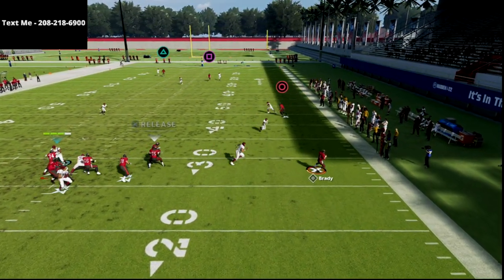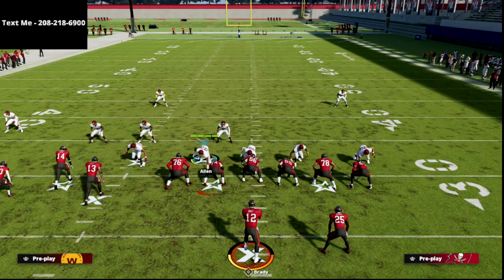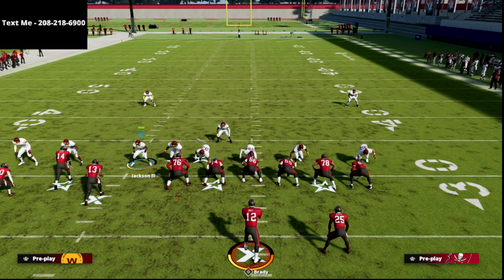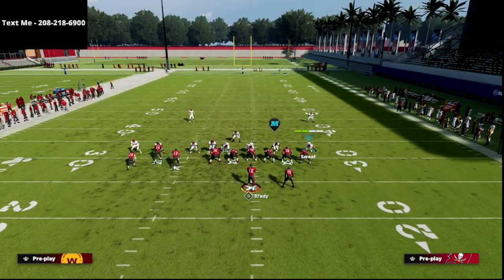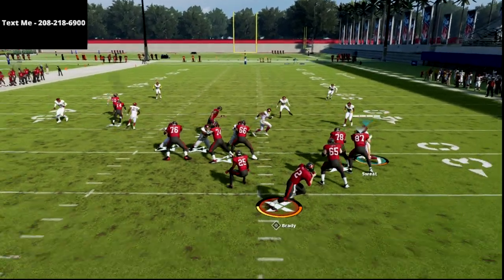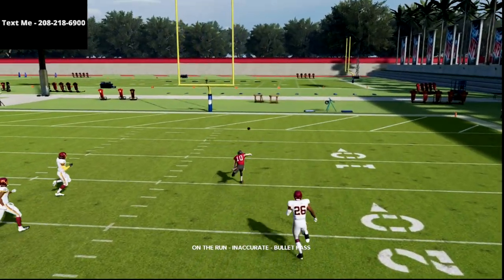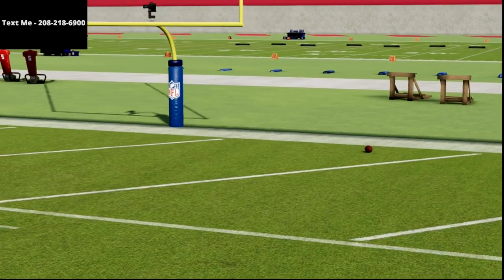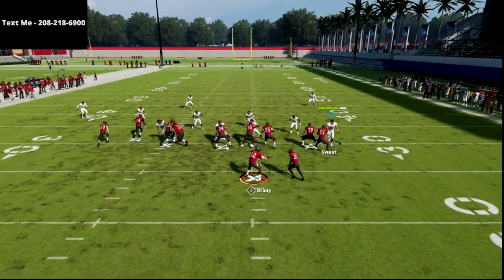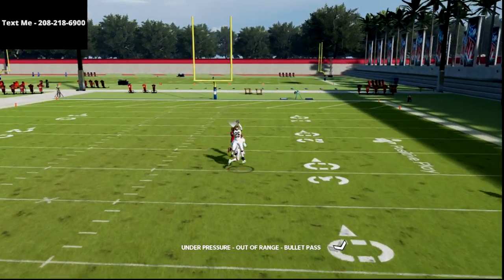The mid-read actually followed it pretty well. Let me take the mid-read off the field, just because most people don't run mid-reads when they run Cover Two even though I think they should. I just want to show you what this does to a standard deep half against Cover Two. You'll see here — I can just throw this over the top, and obviously Brady can't make the throw, but he's wide open. If that's Dan Marino, Josh Allen, any of those guys — that's a touchdown. The beauty of this is Cover Six is technically Cover Two to the right, but you're going to see that the deep half safety doesn't get bombed or glitched out.